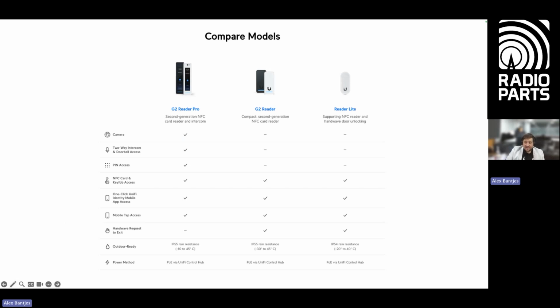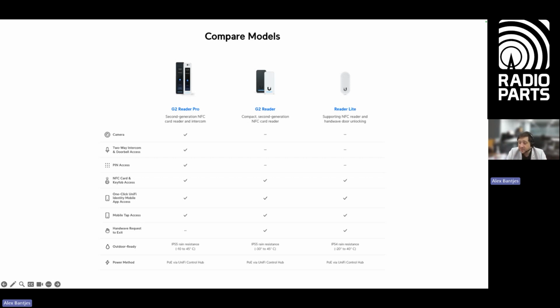If you want to buy the readers, etc. separately, you can expand on your solutions, and they do come in both black and white options as well. A lot of customers will have a preference at the front of their building. So the G2 Reader Pro is probably the most advanced version, and if anything's going to get facial recognition, it's probably going to be a model of that, or at least a more advanced version of that. Basically, that's the top of the range one to go for.